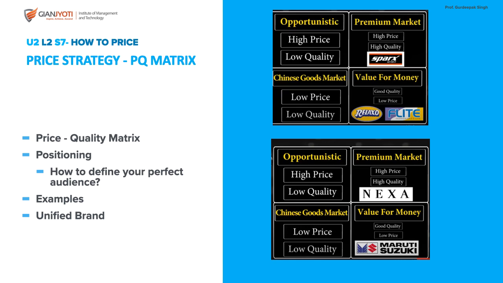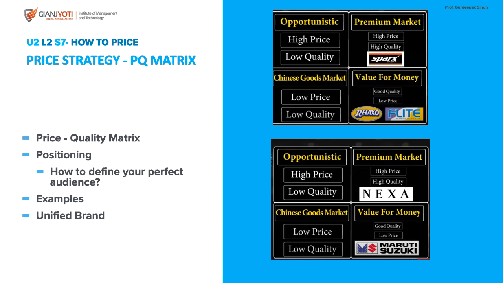Similarly, another example is Maruti Suzuki. They started manufacturing top of the line cars and they wanted to enter the premium market, and they came with those models of the cars, premium car segments. And they started to sell those cars from their existing dealerships. And people were not ready because people were looking at Maruti Suzuki as value for money. They never wanted to pay a higher price, even if the quality was high.